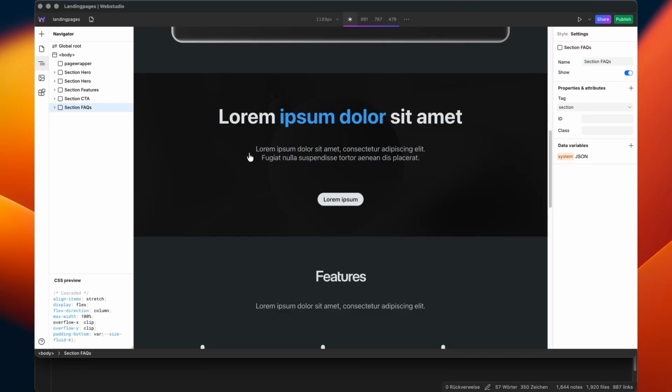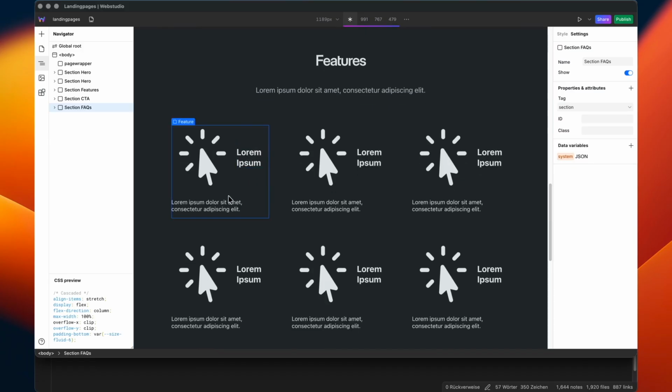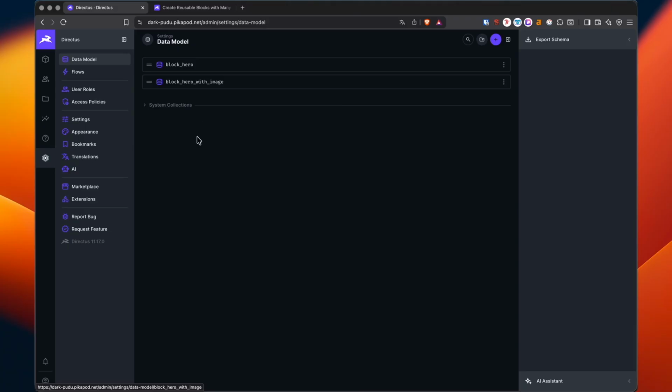feature. So let's choose 3 features for Directus CMS, and 1 subheading. Make it a little bit easier.